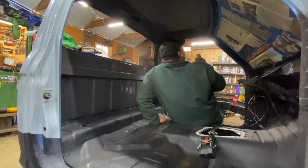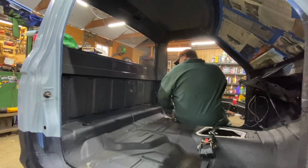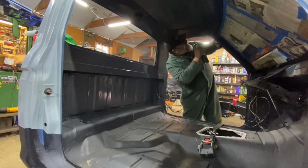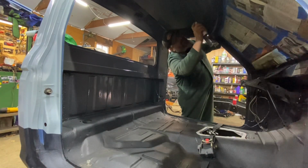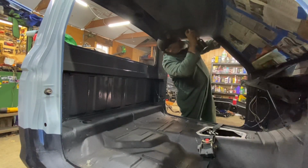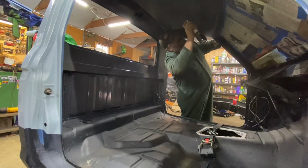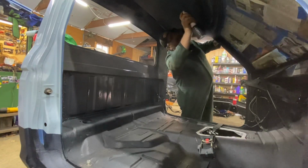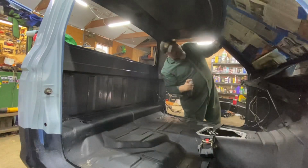See, when I get at a little bit of an angle, you can hear the gun pick up air, a little tube inside. All right. So I'm gonna make sure I got good coverage on any of the spots. There's gonna be no trim or a headliner, so. Looks good.